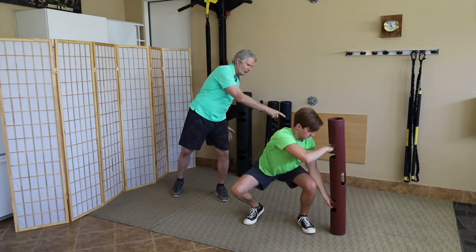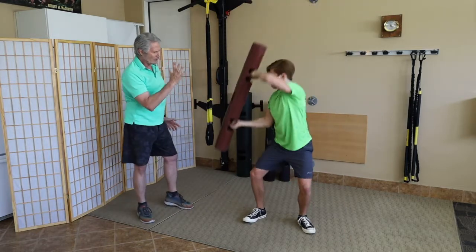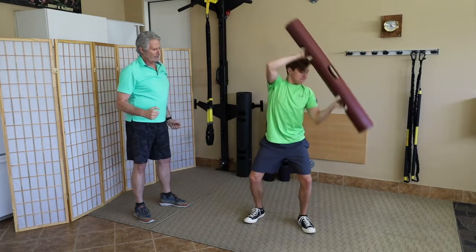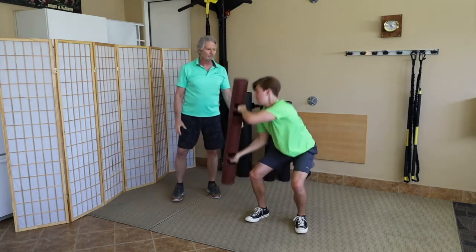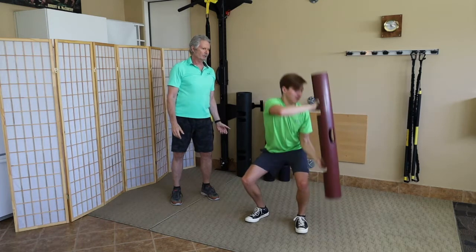Now, don't put it so far out, keep it close in. Keep it close in, up and over. And your arms don't have to be straight. So just clear the head. Just clear the head. So we don't want to lock out any joints. We want to keep that muscle under tension. How's that feel, all right? Yeah, feels new. Okay, feels new, yeah.